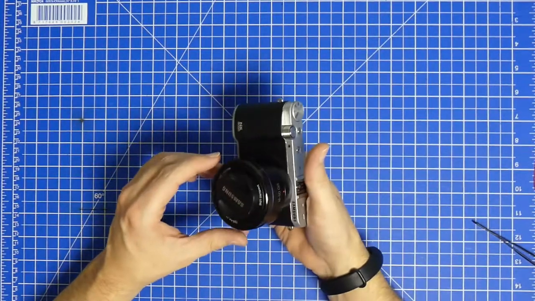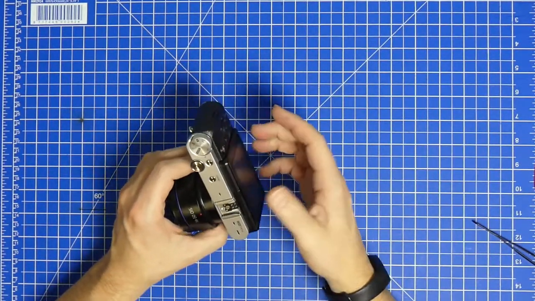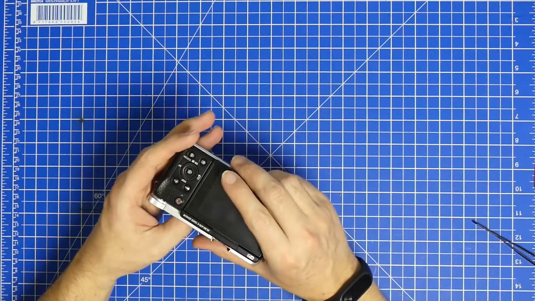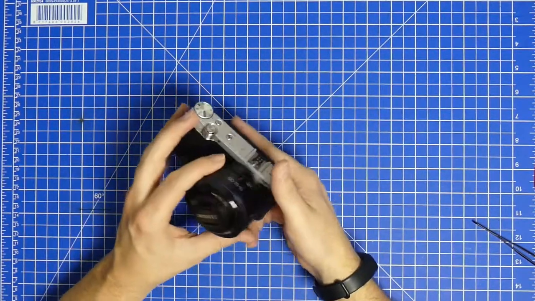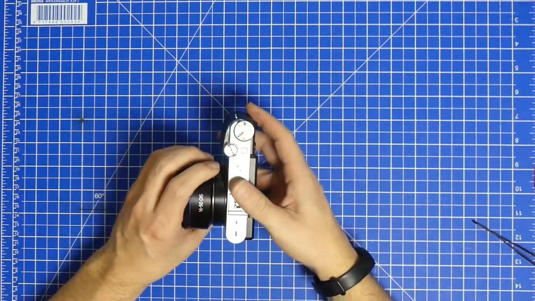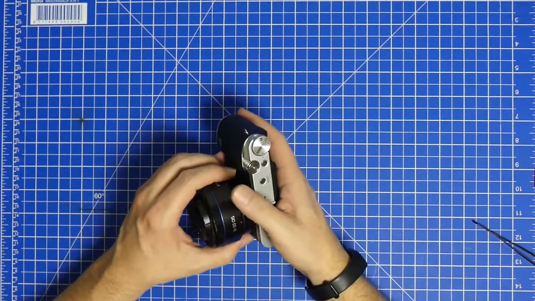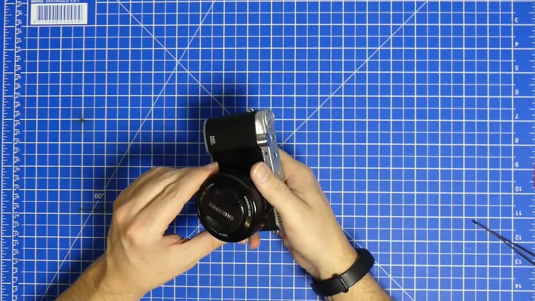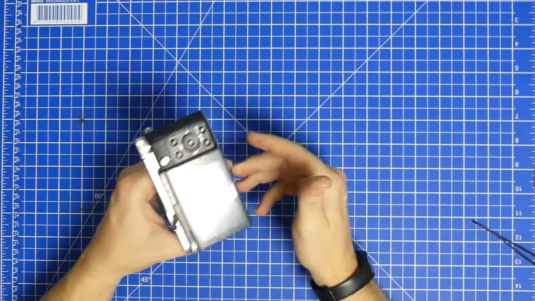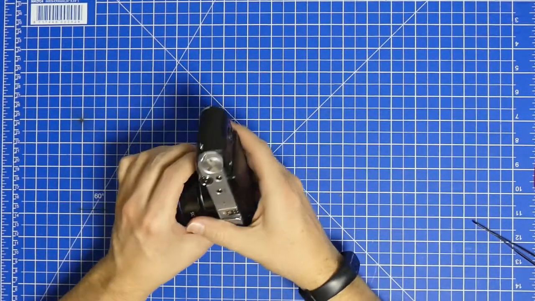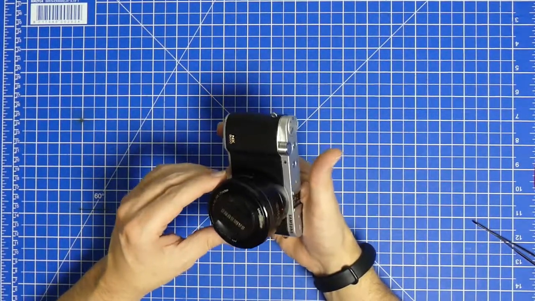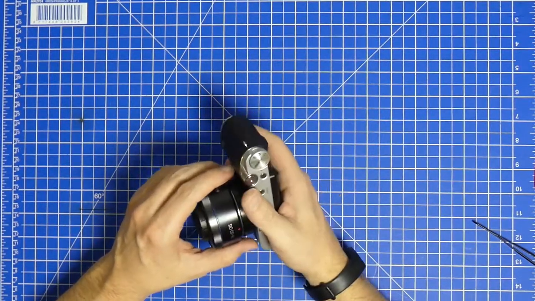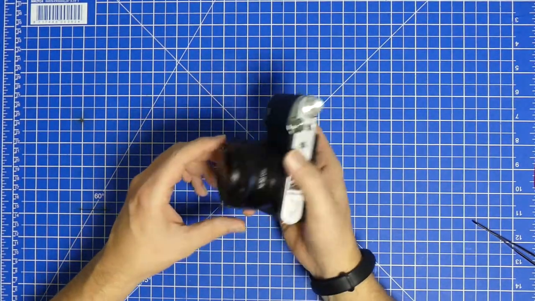It appears that this exact model of the camera, which is a Samsung NX 3000, although they do have an external microphone for that, it is first of all not available anymore because Samsung basically left the camera sector. And if it was available, people say it's junk.